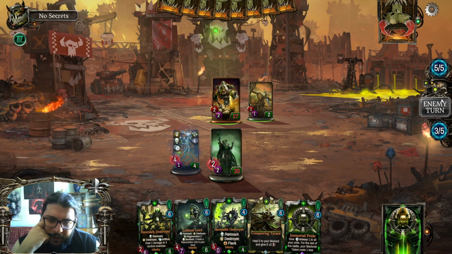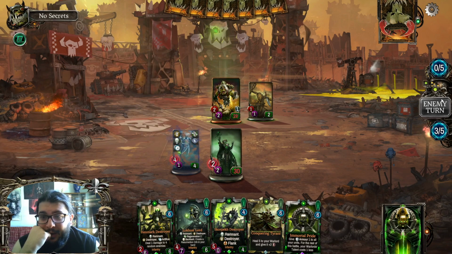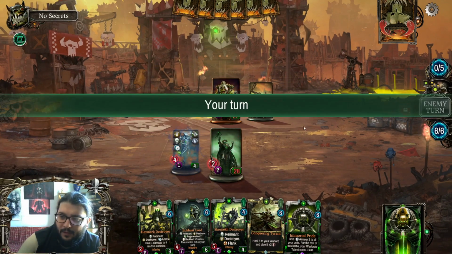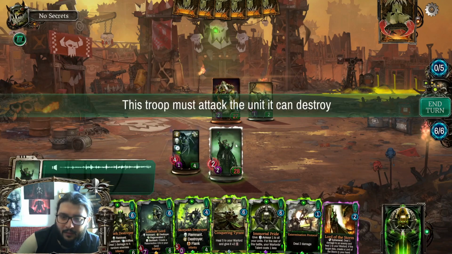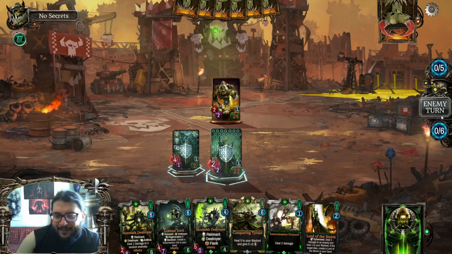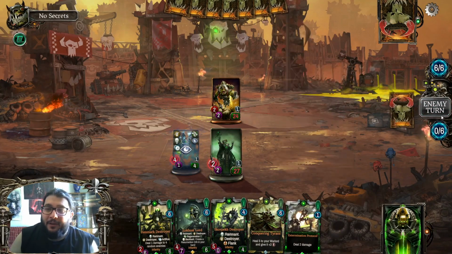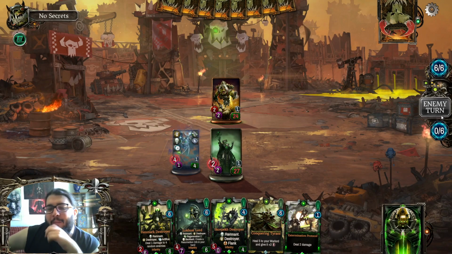Next turn I wonder if I should just drop the Locust Lord, but I'm not sure. Oh, Grizzled Scarboy. Okay. You know what, brother? I can do that too. I can do something like that as well. I cannot do that. I am something of a scientist myself. Okay. Alright. So now you got an armored Ophidian Destroyer, so I think that deserves a no mucking about.